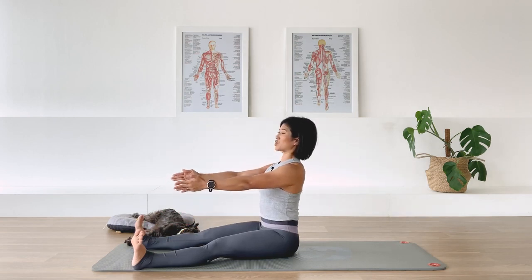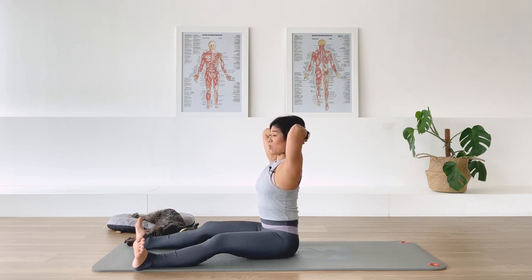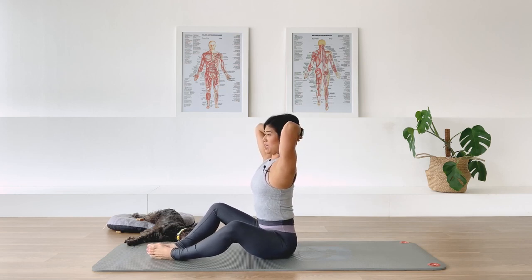And up tall. Interlace the hands in the back of your head. Rest your head into your hands, and I want you to bring your legs into a diamond position here. Now maintain a beautiful upright alignment. From here, rotate to me, double breath out.